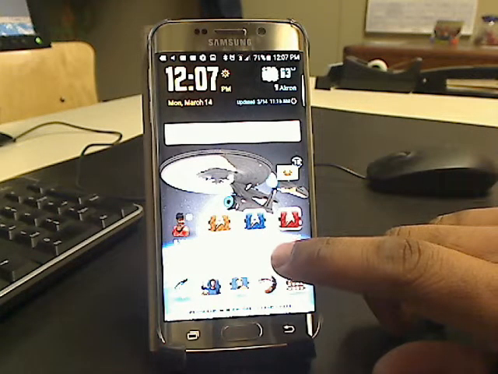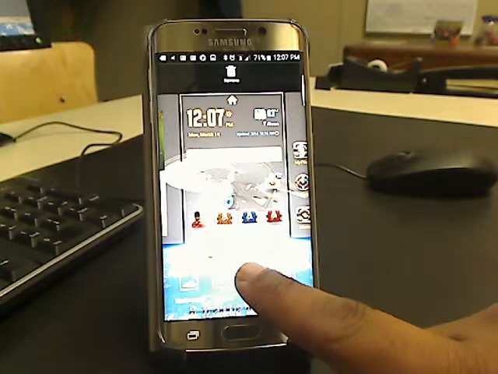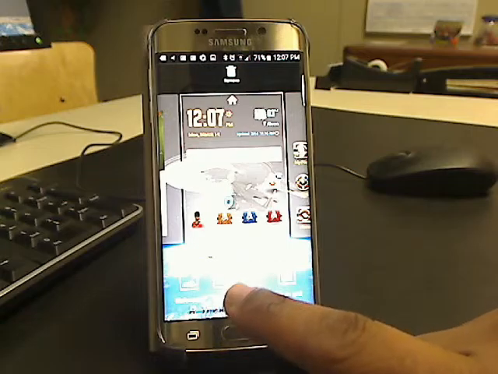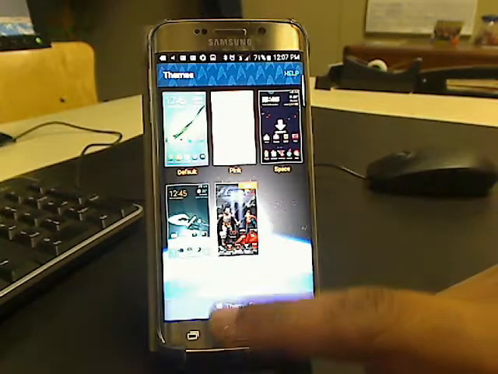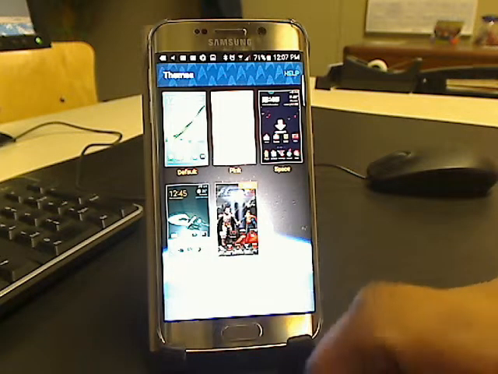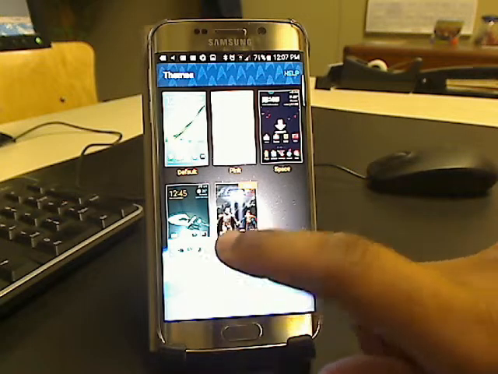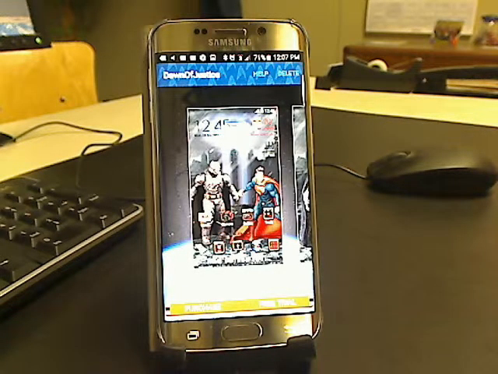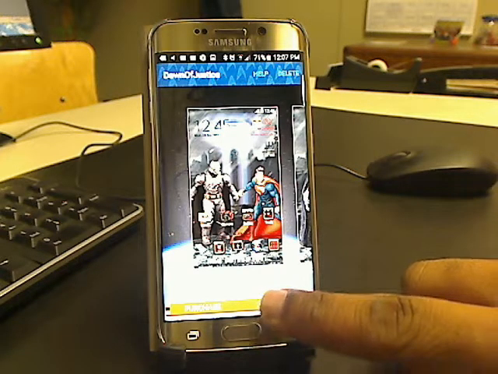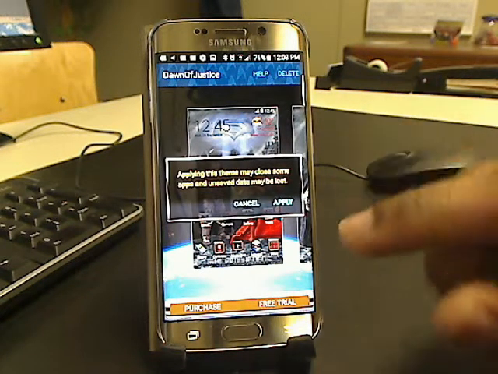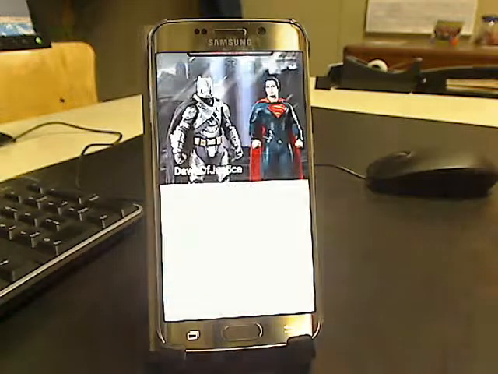In order to load a theme, you simply hold the screen. You'll see icons appear there at the bottom. Theme store. Tap that. And you can go into Theme Store and search for icons, and you can find the themes that are out there. Of course, this is a trial and it's not out yet, but in the theme store, you will be able to find a Dawn of Justice. And when you want it, you simply click on that, Dawn of Justice, free trial, so you can try it absolutely free. You hit that, and it'll give you a display, let you know that you can load this and apply. So I'm going to apply that.